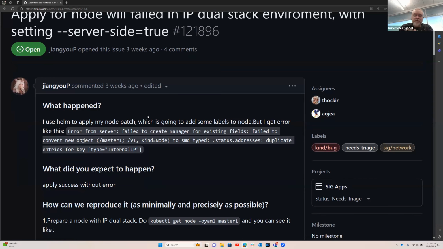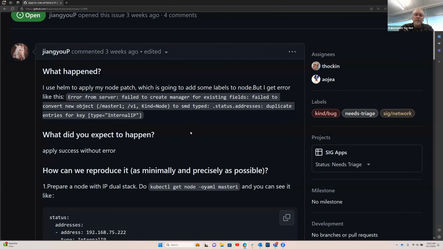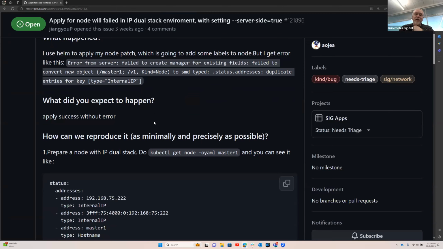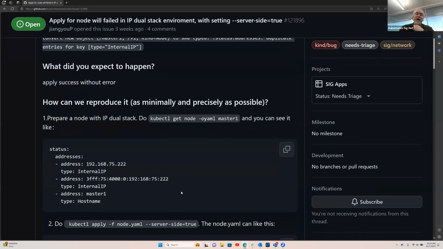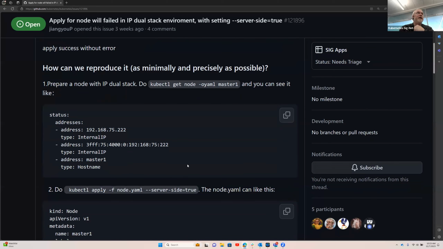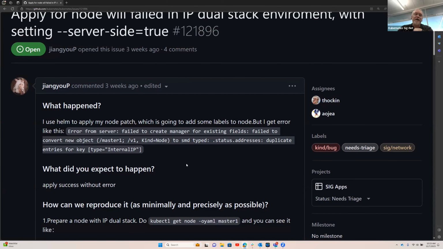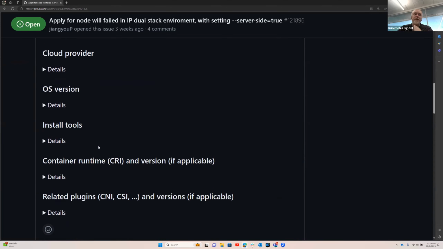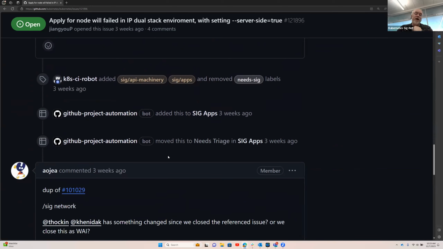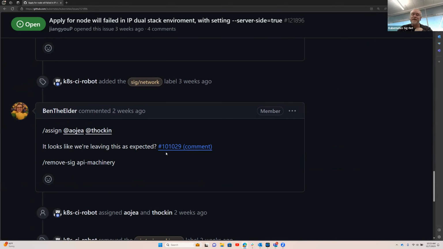Yes, here it is. The problem here is we have certain list fields, list of struct fields in particular, where we say the merge key includes status address, the merge key includes type, and then type isn't actually unique within that list. You can have multiple internal IPs. The manually written validation allows it, and then the auto-generated apply validation does not. And so when somebody goes to apply against an object that has already done this, apply fails. In 29, I think Antoine has fixed that, so it'll only fail if you're applying and changing the field that has this problem. But fundamentally, it's not actually a problem. It's that we've lied and said that the merge key is type and it's not.